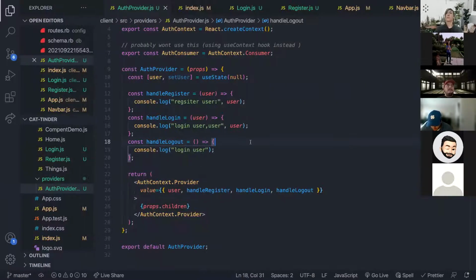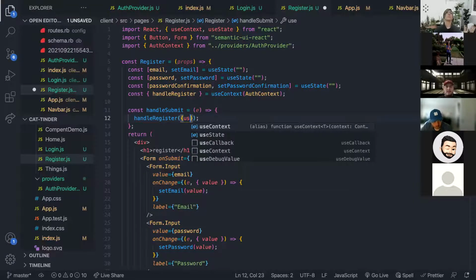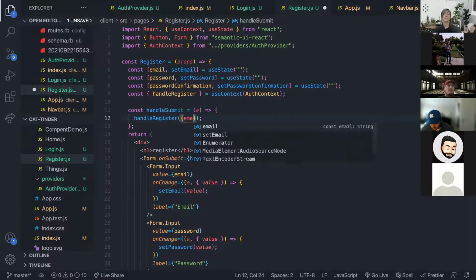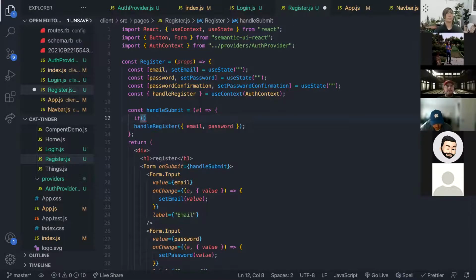So now in my register form, I'll just go ahead and pass this object of email and password. Now I really don't need to send the password confirmation to register. I just need an email and password. But what I could do here is a little check on the front end.